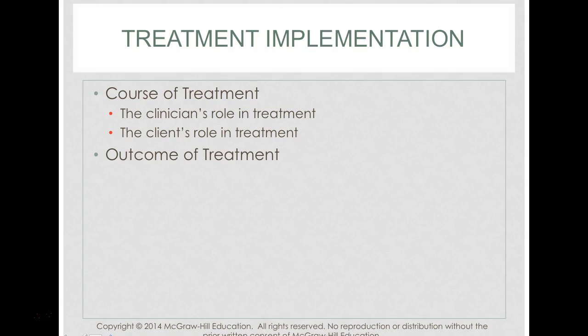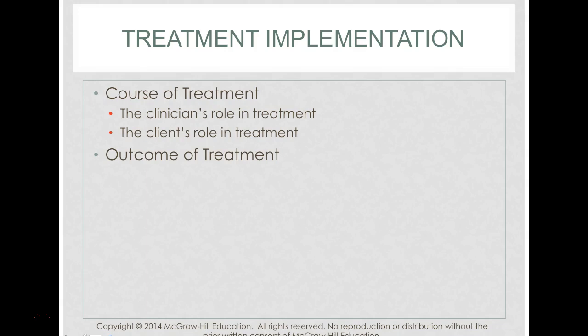Outcome of treatment: the hope is always that you and your client reach a place of mutual understanding and feeling that the client is ready to move forward and no longer is in need of the support of the clinical services. Also, that the symptoms are in remission, and remission is said to occur when the individual's symptoms no longer interfere with his or her behavior and no longer meet the criteria required for a DSM diagnosis. That's not always possible, and it's important to know that sometimes clients leave before they should. Sometimes clients leave while they still do have significant issues caused by these problems. When that happens, that's usually referred to as a client leaving AMA, or against medical advice.